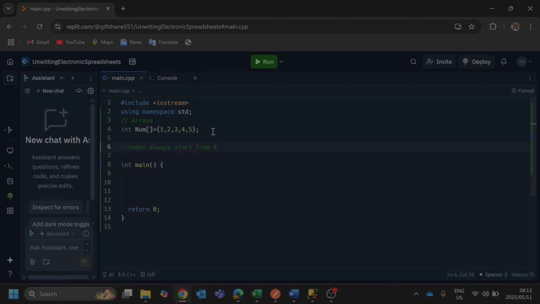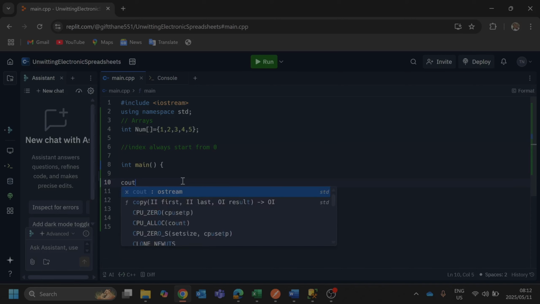3 has got index 2, 4 has got index 3, 5 has got index 4, sorry for that. So for me to be able to show you what I'm talking about and to be able to explain index to you, that we use index to access the array, I will have to do the following now to show you that indexes are the one that we use to access the array.